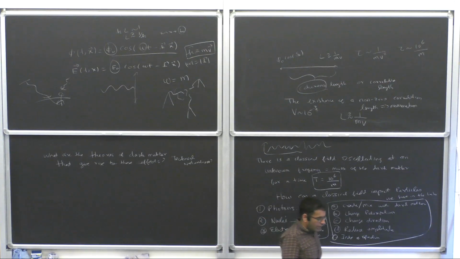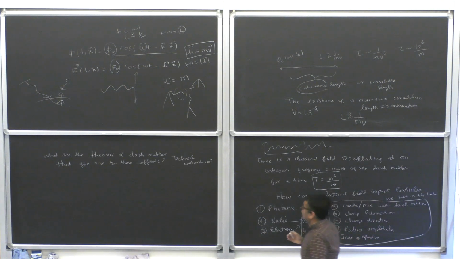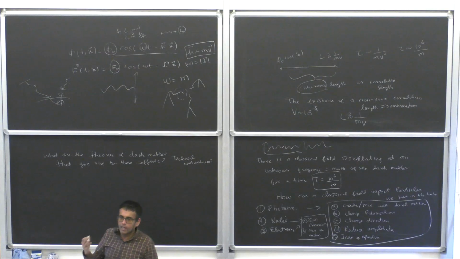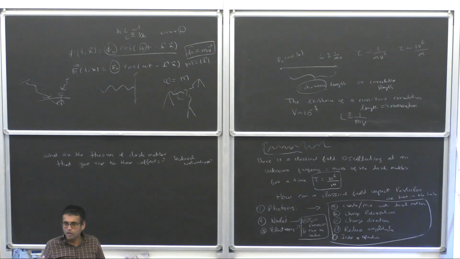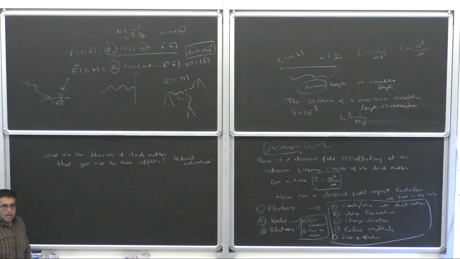All right. So if you want to talk about technical naturalness, there aren't actually very many ways that we know of in which things can be technically natural, right? This is why we have a hierarchy problem and things of this kind. So for scalar fields, there is a well-known technique, which is called the shift symmetry. Now, I don't know how many of you are familiar with it, so we'll just briefly discuss how these things actually work in practice to see what's going on. So let me write down 3 interactions for scalars, and I'll let you decide which ones are good or bad from the point of view of technical naturalness.